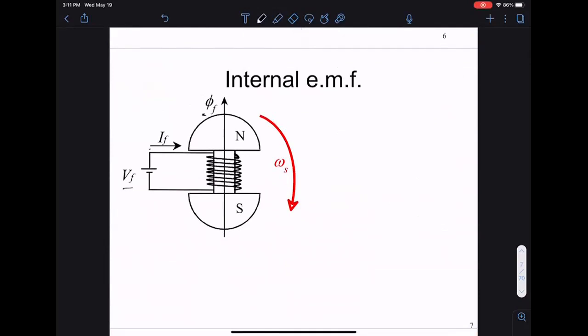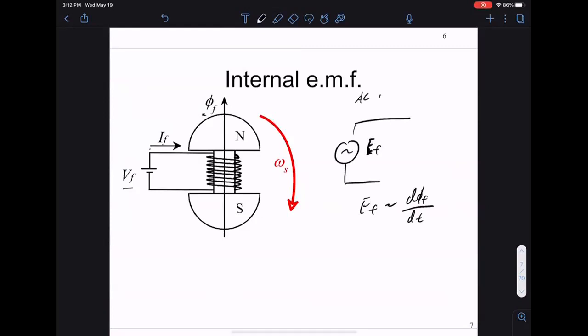So if you have a rotating magnetic field, which is the thing we have here for VF, then it will look like an AC voltage source, because the derivative of the magnetic field is the electric field. Okay, so if you rotate this at constant speed, you will have an AC source, right? So this is an AC voltage source. Given this AC voltage source, the frequency of the source is set by this rotation frequency. This rotating frequency, omega s, sets the frequency of the AC source.